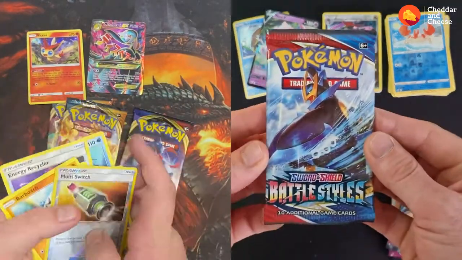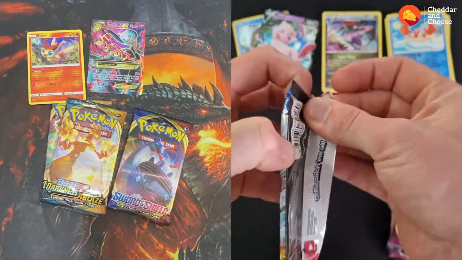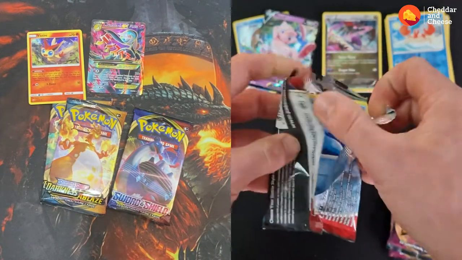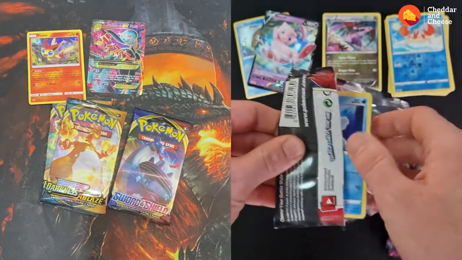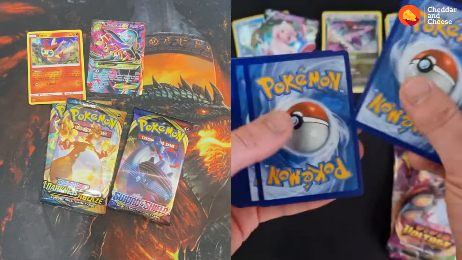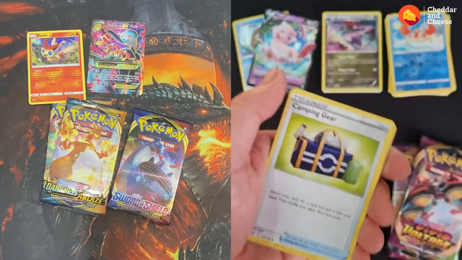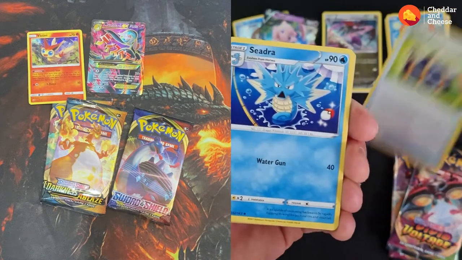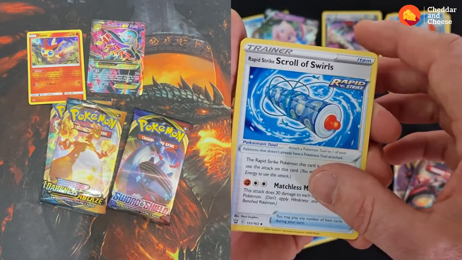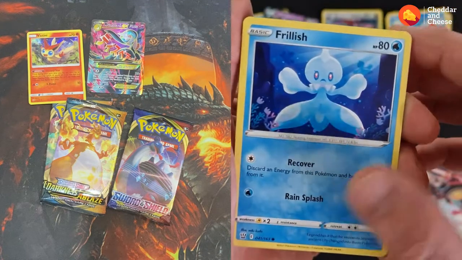Alright, I'll pick it up then with Battle Styles. Get straight into it. Bye. And yoink. 1, 2, 3, 4. Right, bye-bye. Yeah, yeah. Right, we got us Camping Gear. We got a Seedot. We got a Scroll of Swirls.